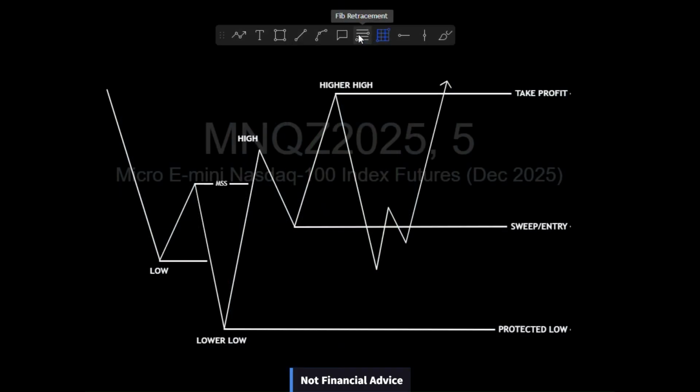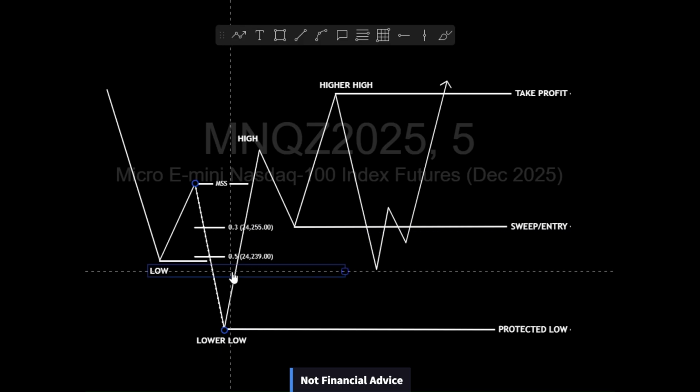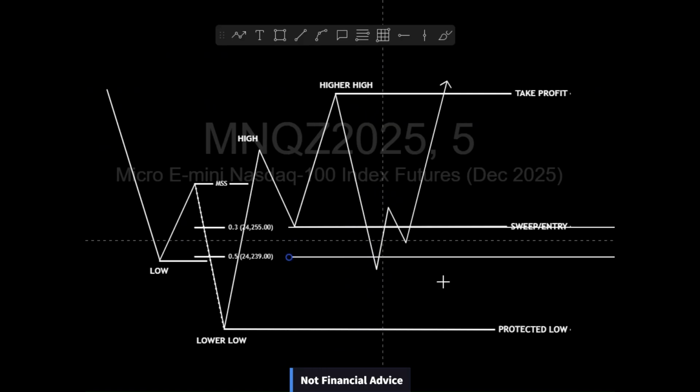The flip zone. Next is the flip zone. This comes from the candle that caused the flip. You draw it out using the fib tool, using only the 0.3 and the 0.5 levels. In a bullish flip, you want the candle bodies to stay above that zone. In the bearish flip, you want the candle bodies to stay below it. This gives you confirmation that the shift in structure is real and your trade setup is valid.